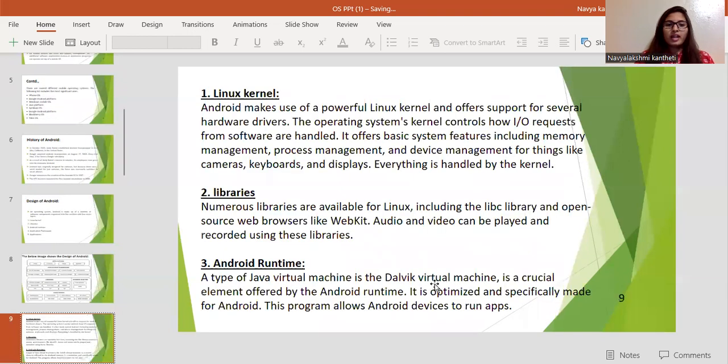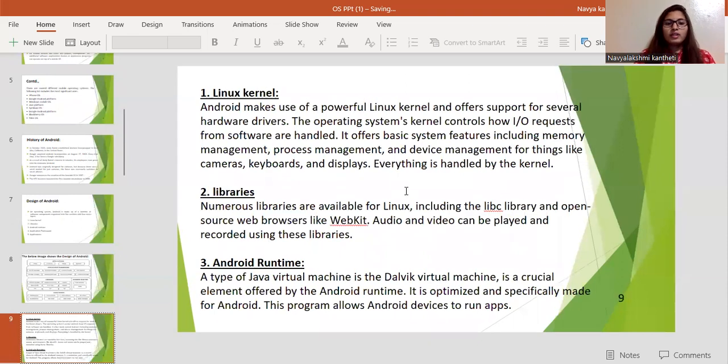Now let us see about the Linux kernel. Android makes use of a powerful Linux kernel and support for several hardware drivers. The operating system kernel controls how input-output requests from software are handled, and it also offers basic system features including memory management, process management, and device management for things like cameras, keyboards, and displays.